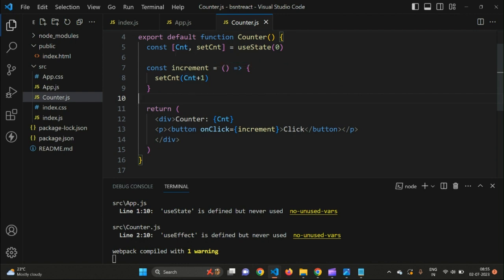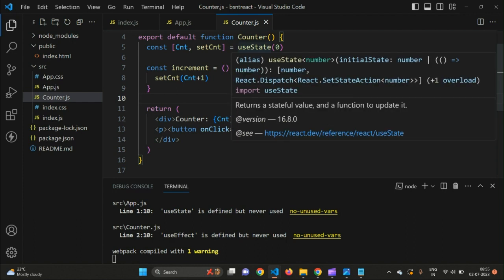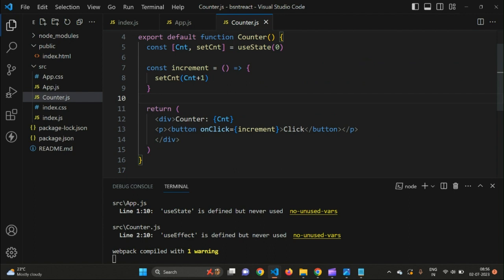This is how we update. Normally in JavaScript we simply use a variable and increment, but here we are incrementing the value of cnt using the setCnt method, and these are just variables; the names can be anything. The reason we have used the useState hook is that it retains the value of cnt in the entire page. That is why we are able to access the value here.